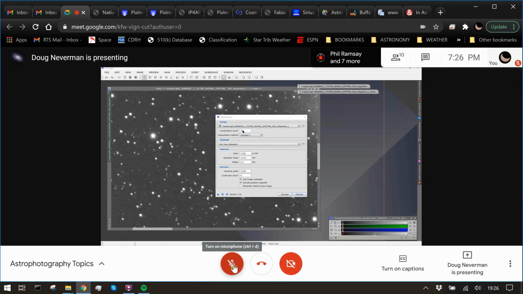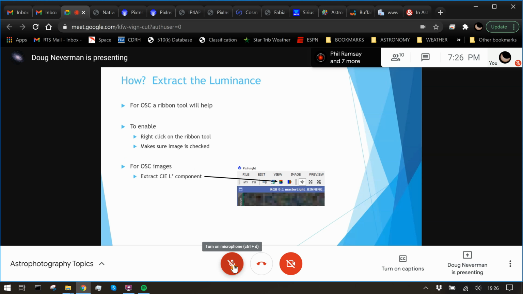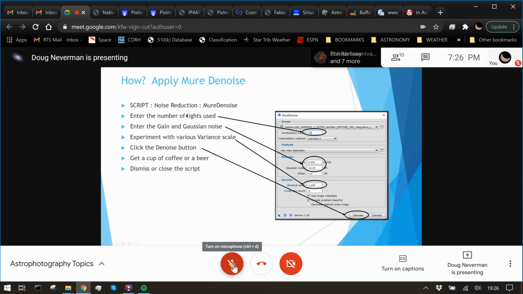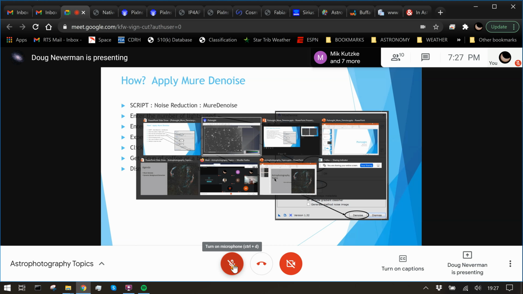You enter the number of lights used, and enter those two numbers that we got from the Mure Denoise detector. Those get entered right in there. Then you play with this variance scale, each time hitting denoise. So you just try to find the best value you can. And I have two examples of where I put this variance.